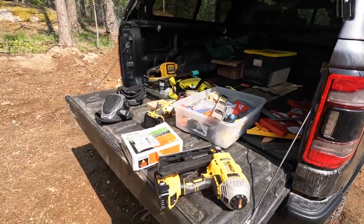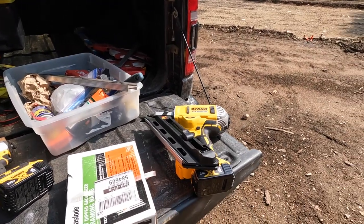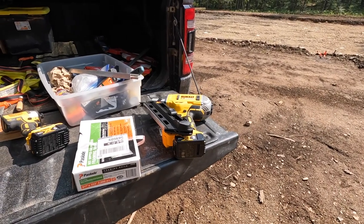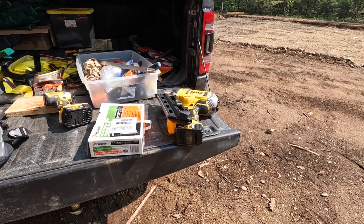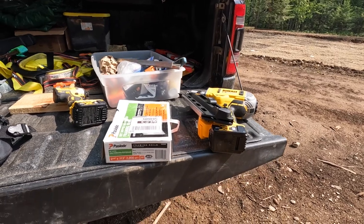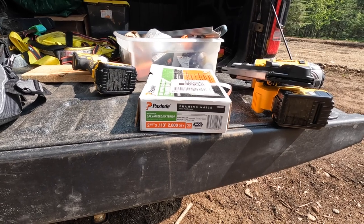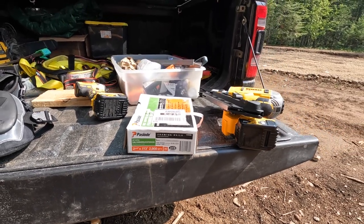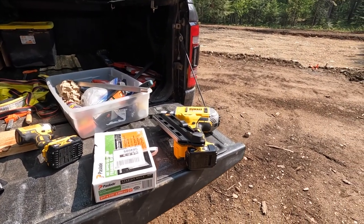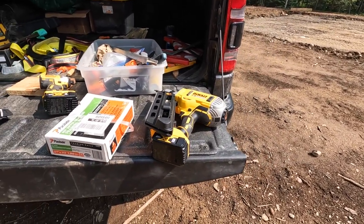The other thing I started using that's new to me is this DeWalt framing nailer. Of course, I went with DeWalt, so all my batteries are DeWalt, so at least now I can just buy the tools only. It saves me a little bit of money, and that thing's working great. Been using this. They have a ring shank 2 3/8 galvanized exterior, so hopefully that's the right nail for that. Has to be that 30 degree to run that. Every time it doesn't work, I think I've jammed it, but that's always because I've been out of nails and it surprised me.